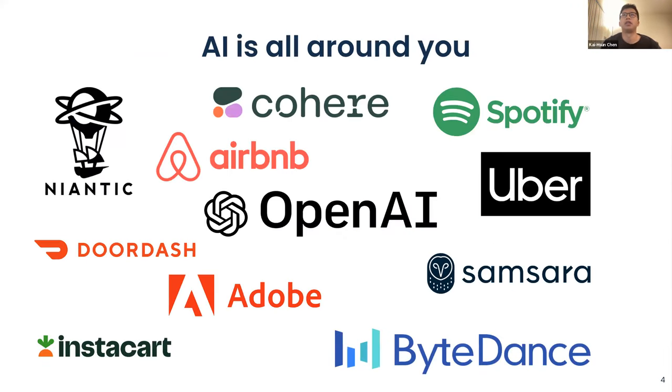Yeah, I think the first is a slide from our joint talk with Google at KubeCon 2023. The first point is that AI is all around you, and you can see there are a lot of companies. I think a lot of people use them every day, like ChatGPT, Uber, TikTok, DoorDash, and listening to music on Spotify. And all of them use Ray to build their ML platform. And most of them use Kuberay. So I think Kuberay is currently a very, very popular ML AI platform solution on Kubernetes.